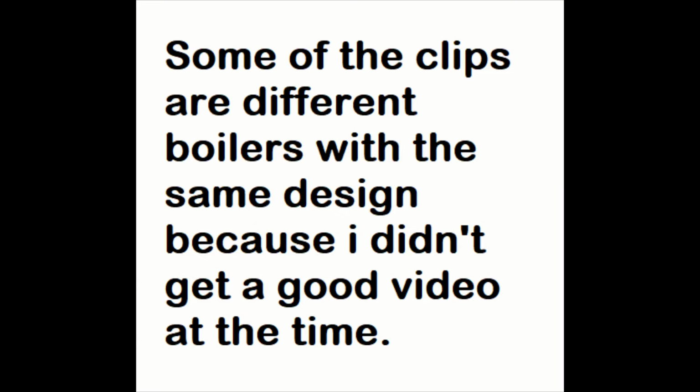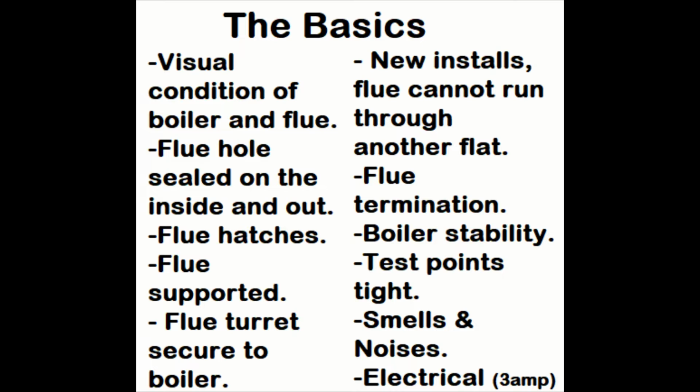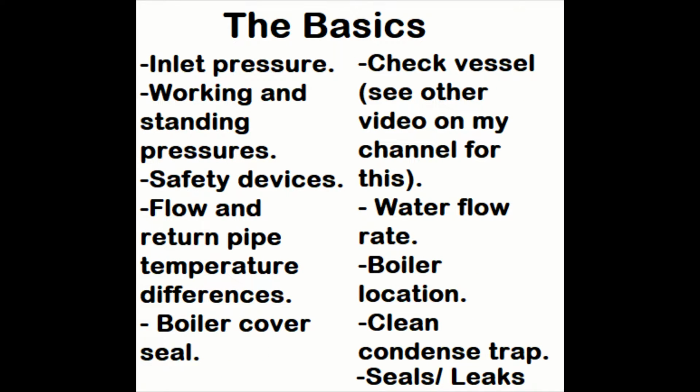Some of the clips are of different models, same boiler or RI of the Junior, just because I didn't get a good video on one of them and I got a good video on the other, so I've just combined the two on some occasions. But it's the same principle and I'll go through it all.